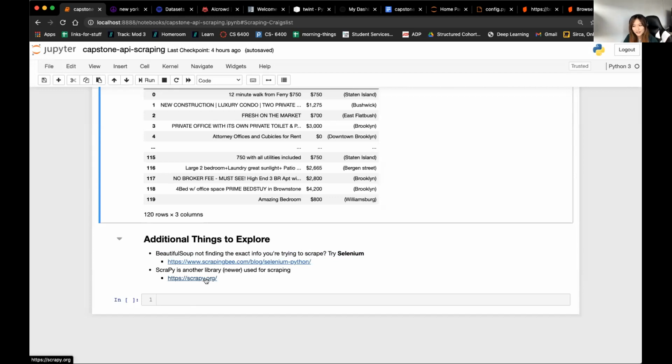And it works in a very similar way. I believe Scrapy does more in a single step, if that makes sense. It aggregates a lot of different methods all at once. So if you want to explore a new library, Scrapy is there for you. But yeah, any other questions regarding getting your own data?